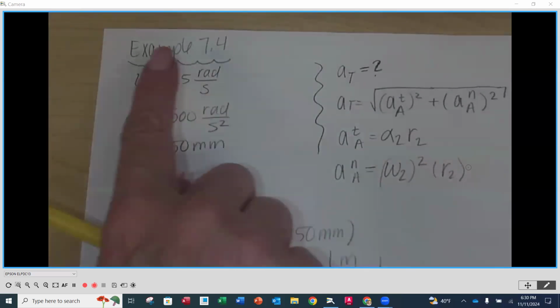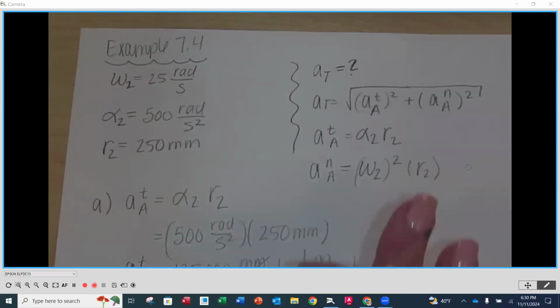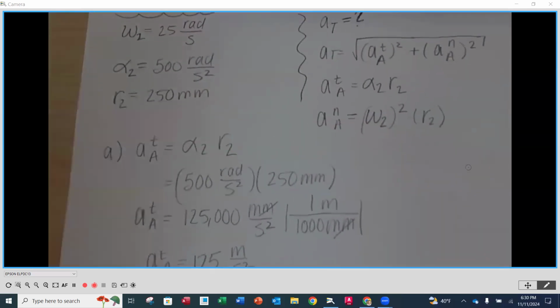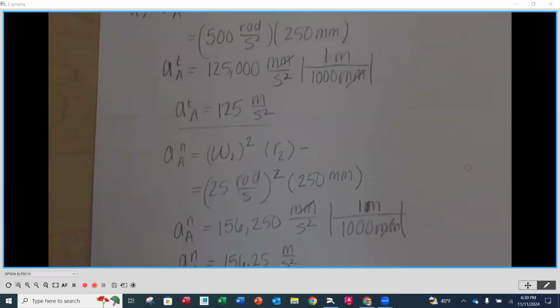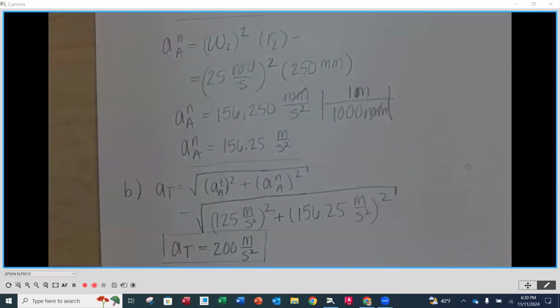So I want you to always show me what you know, what you're trying to find, and then the equations that are going to apply, and then do the work down below, combining and canceling all the units as needed so I can follow it along. Okay. So right now, any questions at all? Okay, so practice problems wise for the very first start here, that should be what we need.